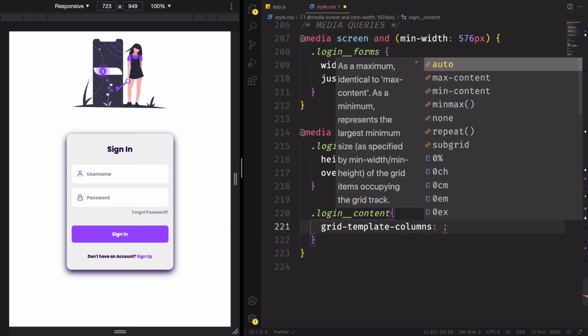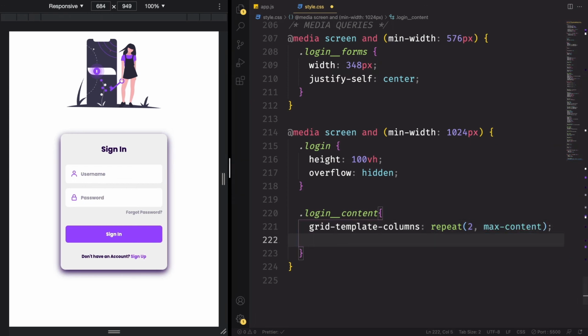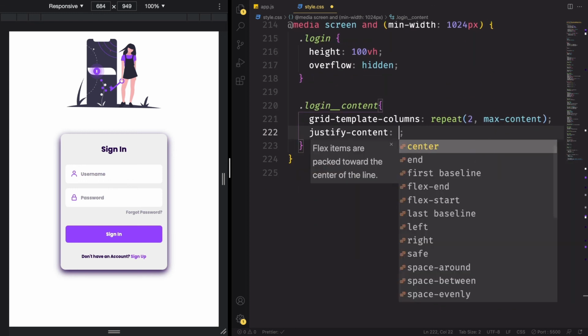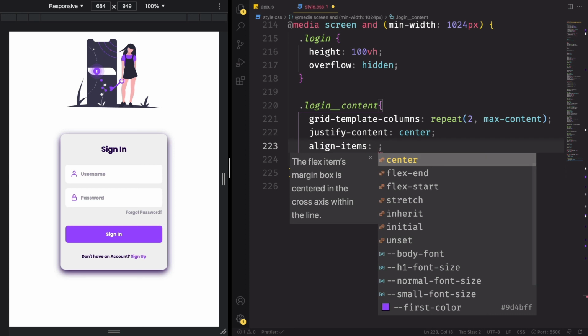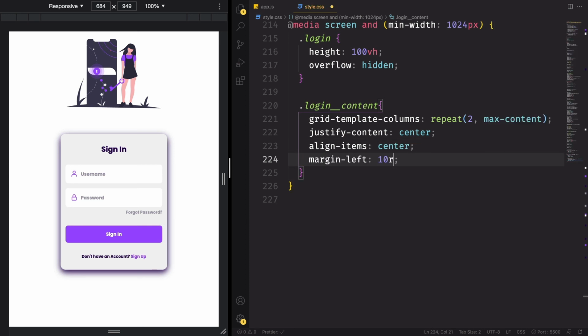Let's grab the content, grid template column, repeat two, the max content, okay? Let me have more space here so you can see better. Justify content, you still want that to be in the center. Align items also center along the cross axis.